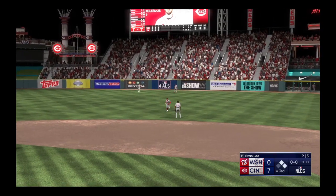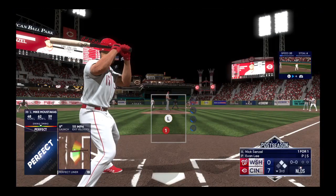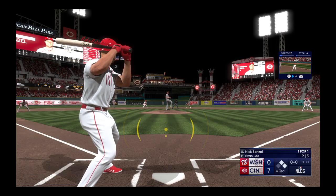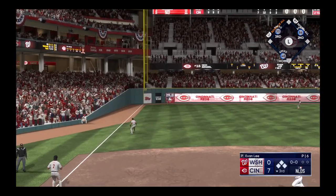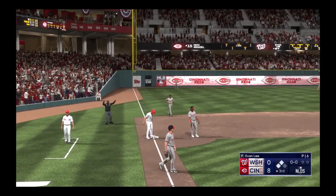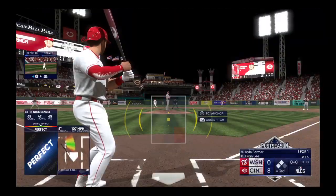A liner around into right center for a base hit — throw back in quickly. First and second now with nobody out. That ball was absolutely ripped — 111 off the bat, and I'm pretty sure it started to whistle after it left the bat. These are the moments we appreciate when we can look at StatCast and just see exactly what the data is. Just inside the line and it's down for a knock — runner from second crosses the plate and it's an eight-run lead. Solid swing from start to end, on time with everything, really good balance, nice extension, and he met it out front for the line drive knock.